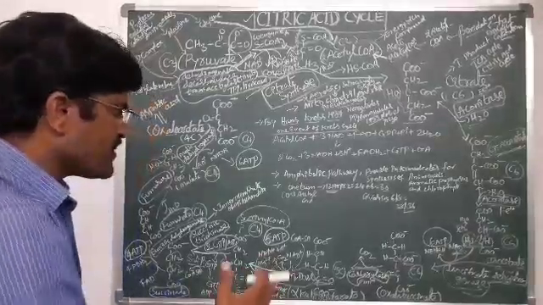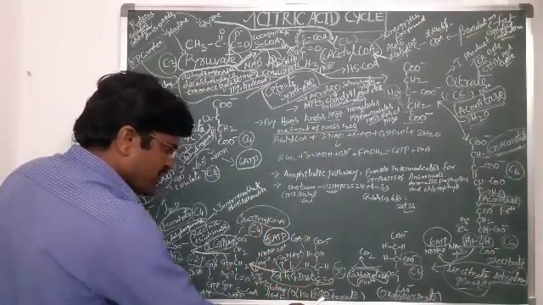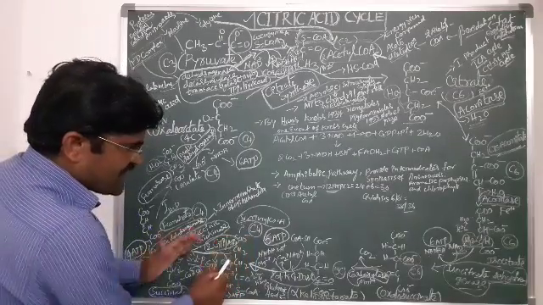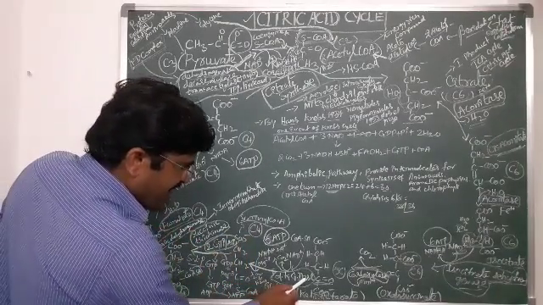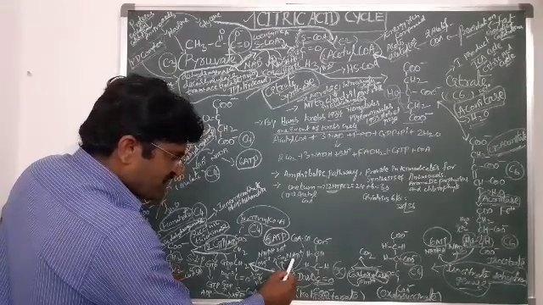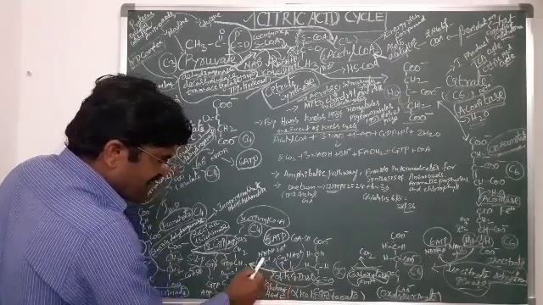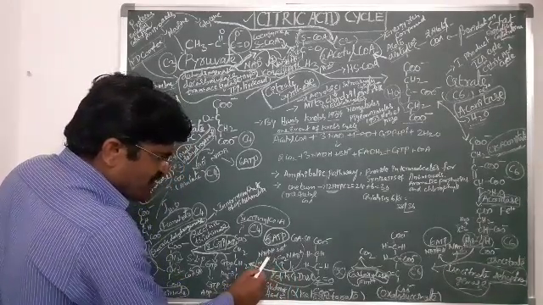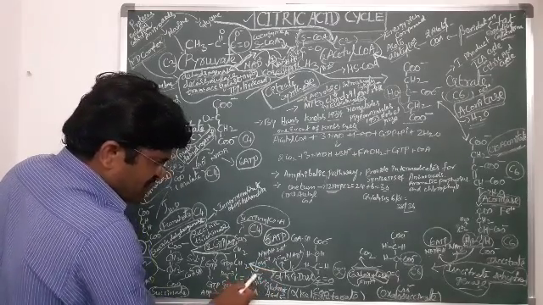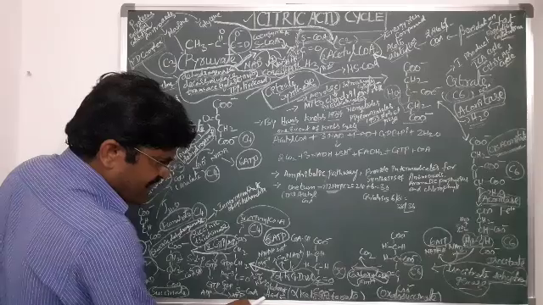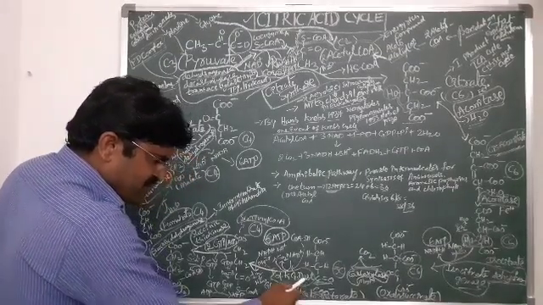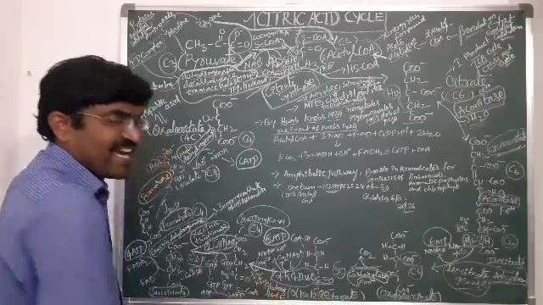That's why it is alpha-ketoglutarate. Now alpha-ketoglutarate is converted into succinyl CoA. Here the alpha-ketoglutarate dehydrogenase enzyme is involved, and the NAD+ reducing equivalent is also involved. NAD+ is converted to NADH plus H+, and Mg2+ is also required. CO2 will be eliminated, and that is the oxidation, and finally a water molecule is also liberated. Here this alpha-ketoglutarate also acts as an intermediate compound for the production of glutamic acid.